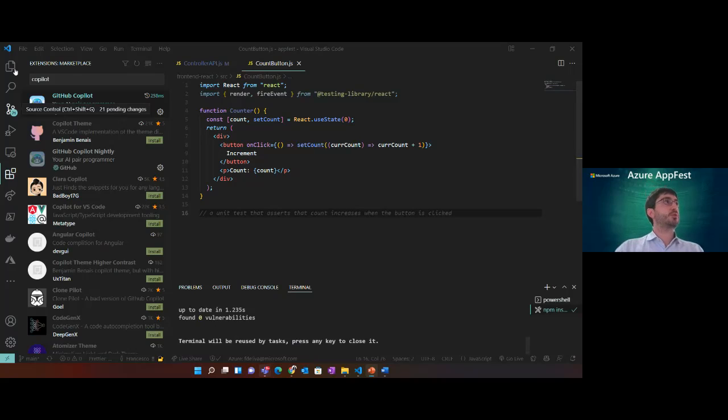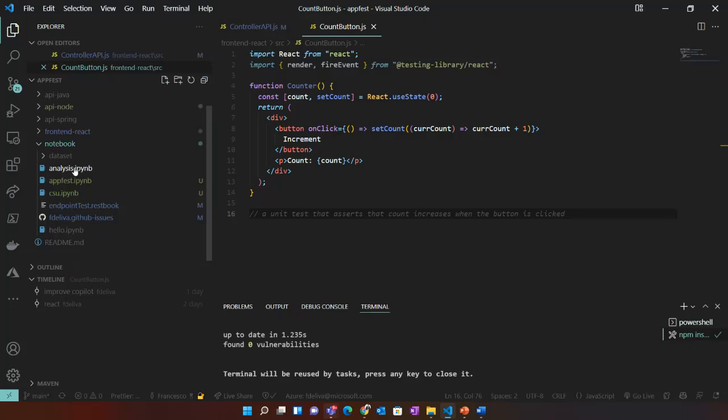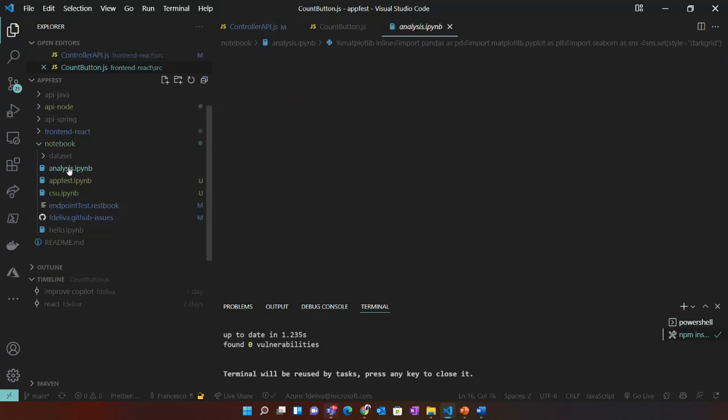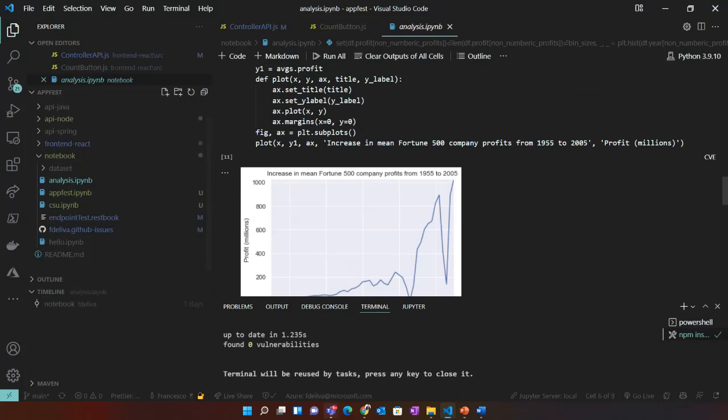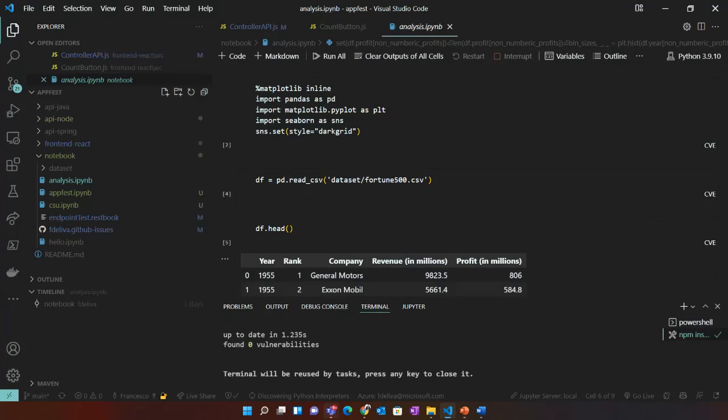So I'm back to my code in Visual Studio. Here I will open my notebook folder, and I have already a Jupyter notebook that I will open. That is something I created to run some data scientist tasks.